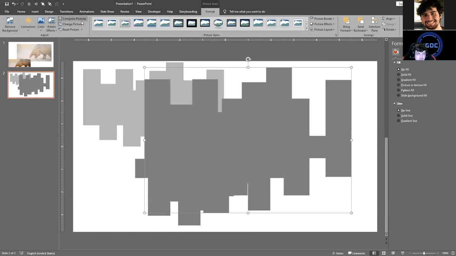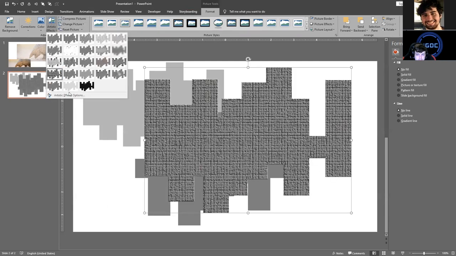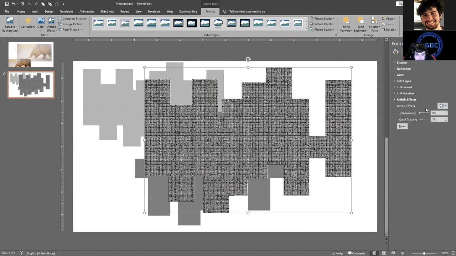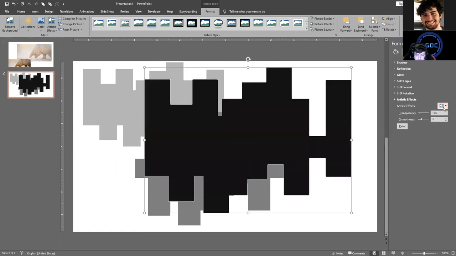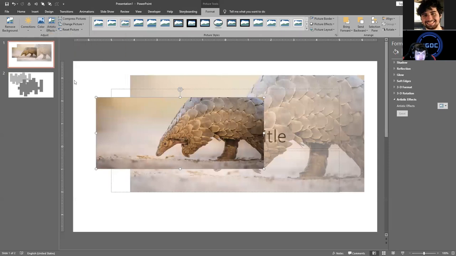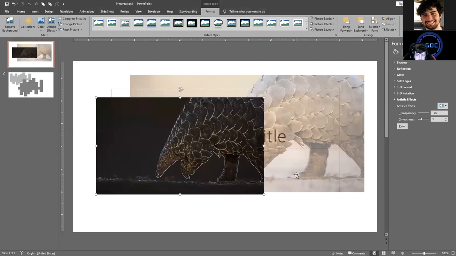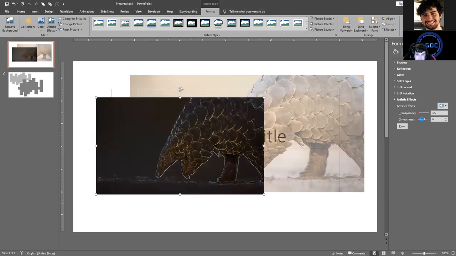And then you can use your image artistic effects. These artistic effects are actually really, really interesting because they sometimes have extra options. It's really fascinating how they apply the artistic effect to these guys if you just play around with it. Let's pick this one. This one, yes. It seems like the majority of these are a mask of some sort applied to whatever images. And that's what the transparency does, it changes the strength of the mask.